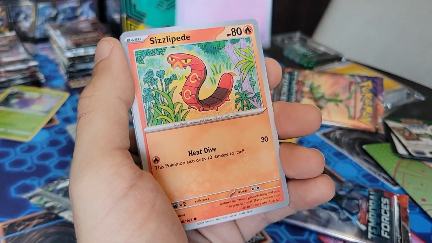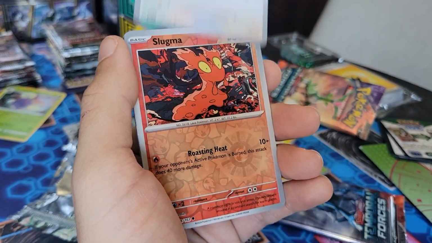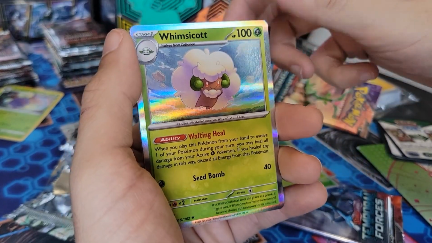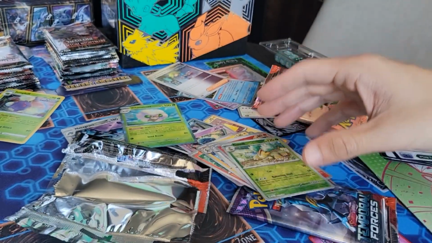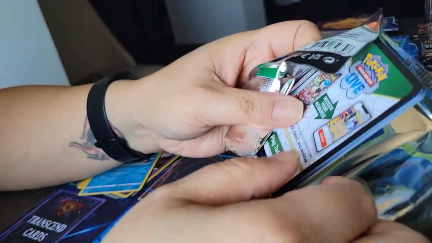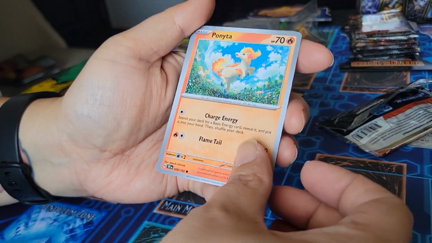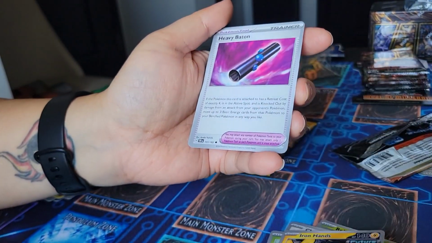Ghastly, Cacnea, Dewpider, Electivire, Sentret, Slugma, Rotom, Whimsicott. Guys, we got three more packs to go. Coming to the end. Can we get some hits? Can we get something going, guys? Let's bring up the hype. Come on. Can Groovy Kitty make it happen? That feels pretty sick.